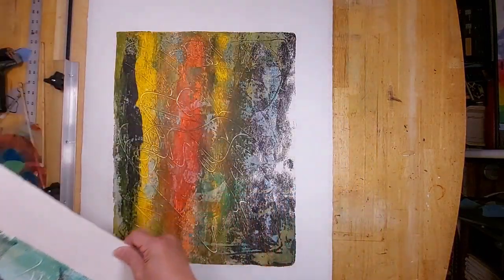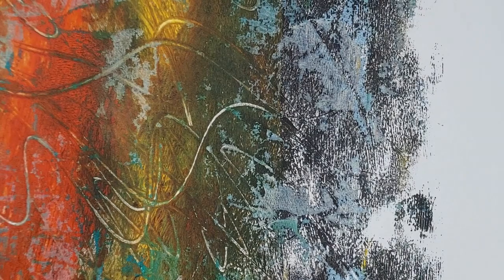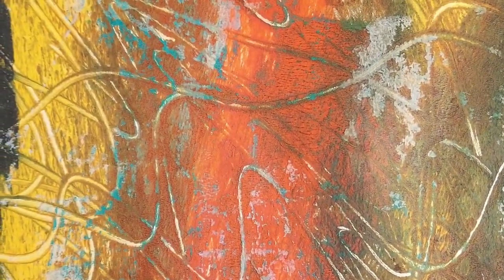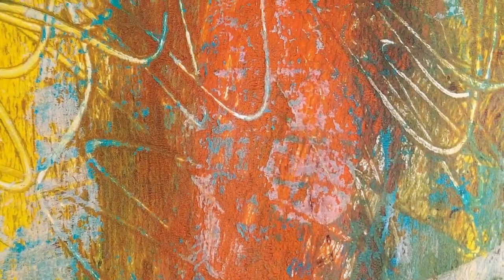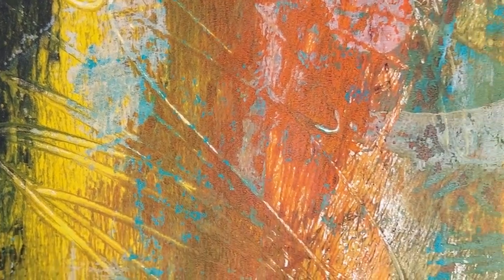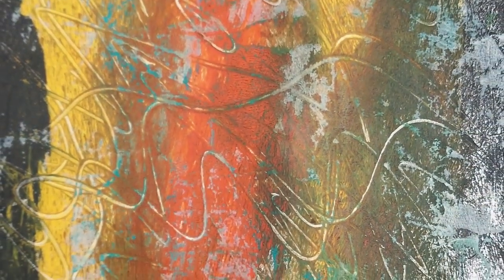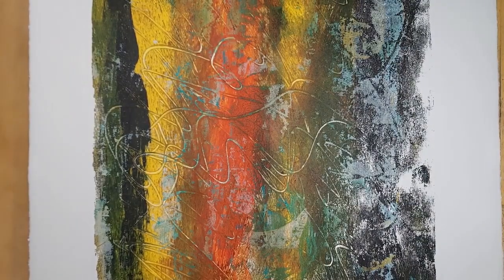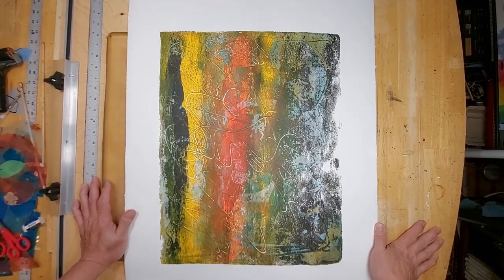And here is my favorite. It is the most painterly of all. Here's a close-up. There's a very dynamic interplay of texture and color. So that is the third print, which is a ghost print.